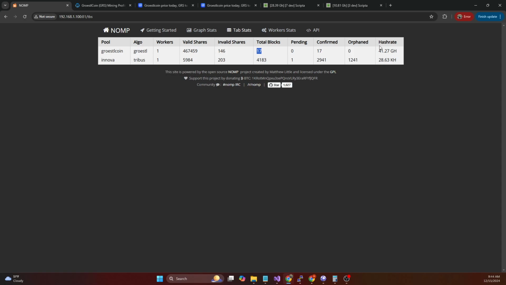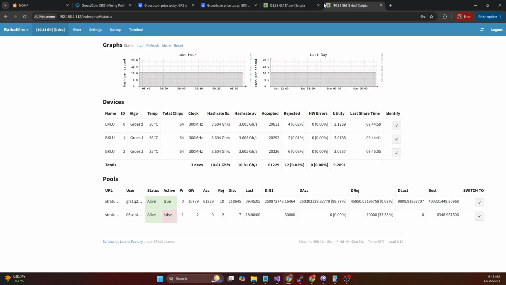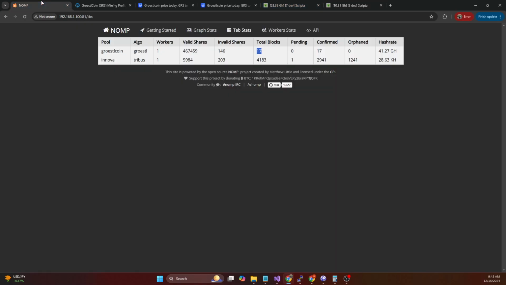You can see currently my effective hash rate is around 41.27 gigahash. And this is a combination of a BK-G28, which gets around 28 gigahash, and the BK-X which gets around 10.8. So what we're expecting is around that 38 to 39 gigahash effective, and that's kind of what we've been seeing.